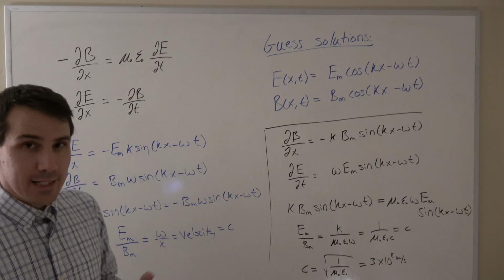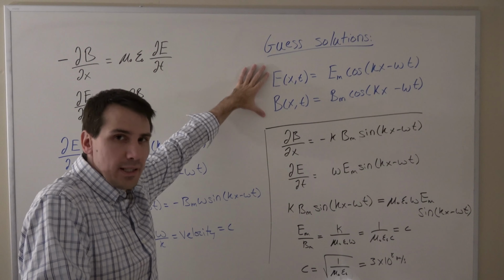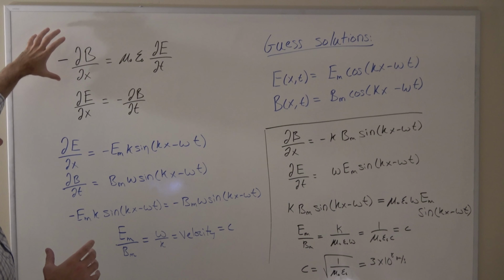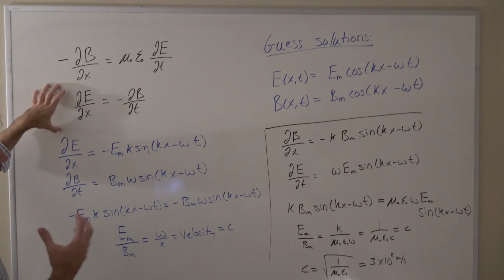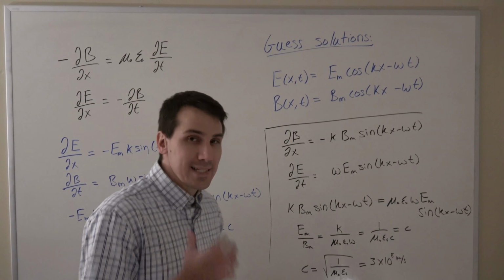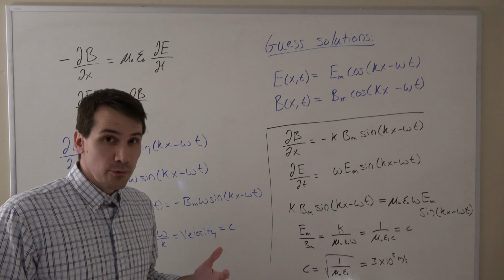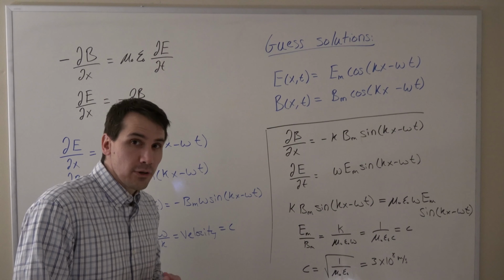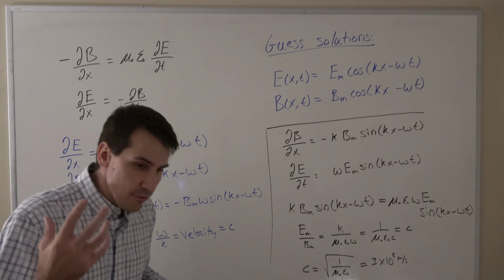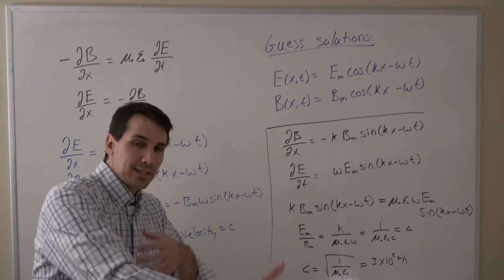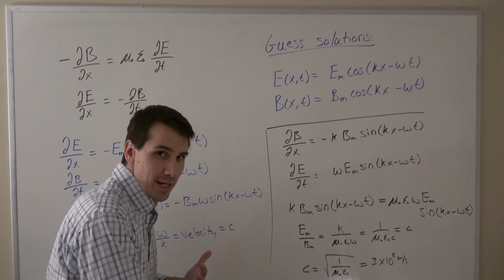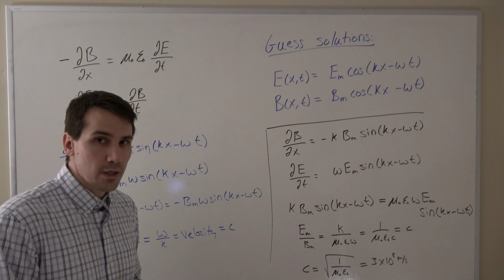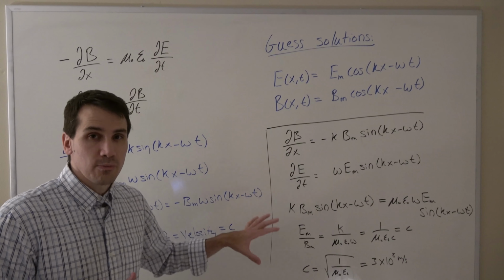So what we find is that if we assume that our electric and magnetic fields look like cosine waves, we can plug that into the 2 Maxwell's equations that we are using here, and actually get traveling waves which move at exactly the speed of light. So this is one of the biggest breakthroughs in the history of physics, to figure out that light is in fact electric and magnetic fields which are propagating each other. Remember that these came from Faraday's law and the Maxwell-Ampere law, which talk about how changing magnetic fields create electric fields, and changing electric fields create magnetic fields. And so to be able to turn this into a wave that propagates at exactly the speed of light is a huge accomplishment, and back when it was done in the 1800s was an enormous breakthrough for physics.